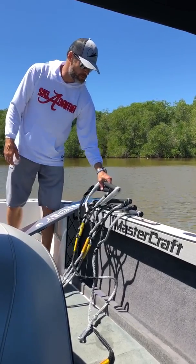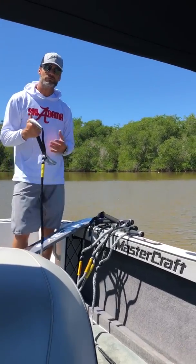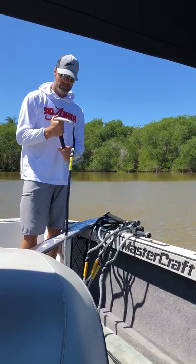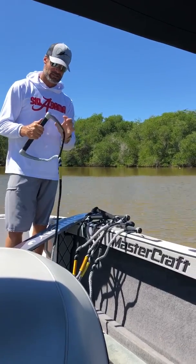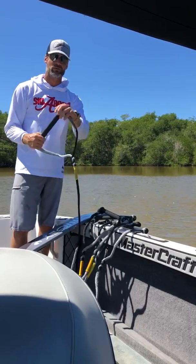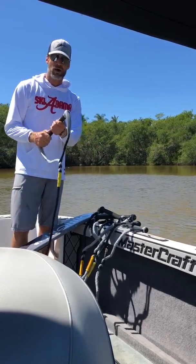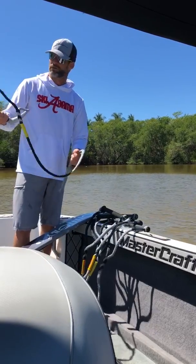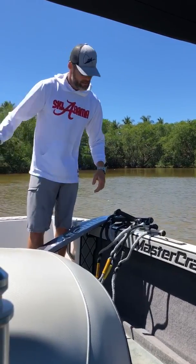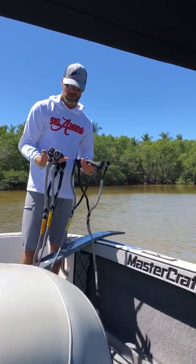I got four new products here that Connelly's made that's been killer. I've always had lots of ropes and handle options but they've been a little more on the recreational side of things. We've now kind of upped the ante, taking this original recreational style handle with the closed end caps, getting rid of those closed end caps, changing up the durometer of the rubber, still keeping the floating lightweight handle but making it a little more exciting for tournament water skiers.